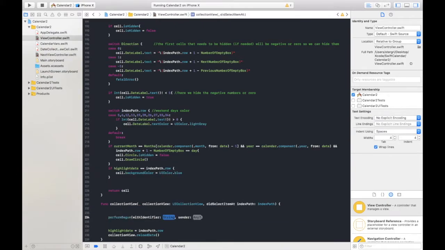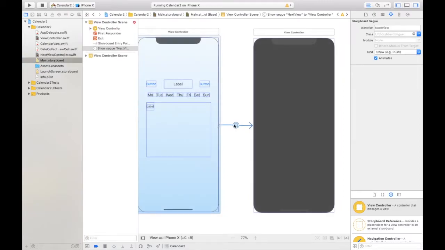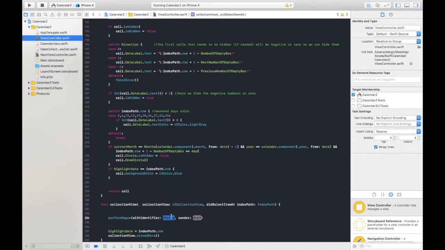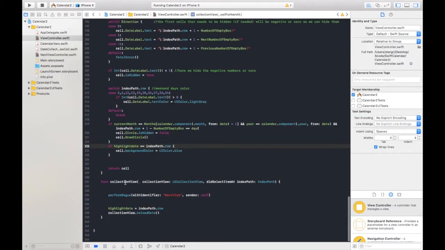It's the identifier we set here, NextView. Make sure you write it right or you will have errors. NextView, and sender will be self. So every time we click on a cell, our view controller is loaded, our next view controller.